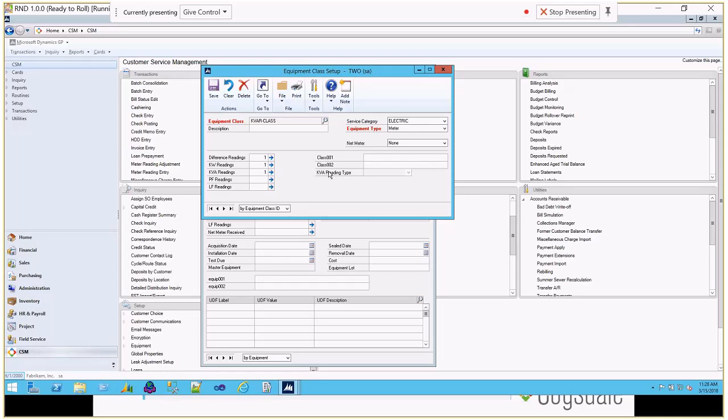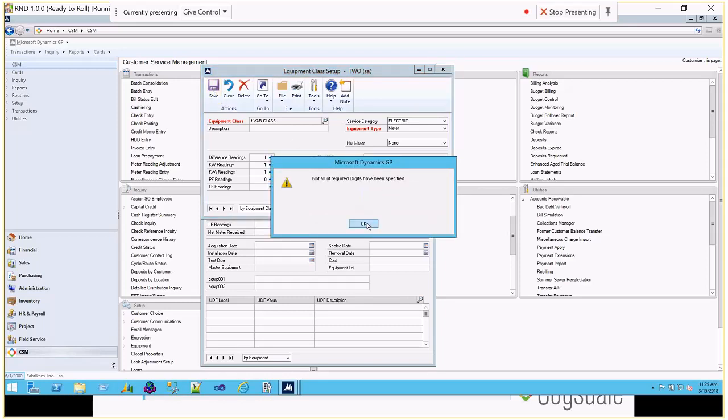For KVA reading type, your meter or meter class has to have KVA reading and KW and KVA populated. As soon as I populate KVA reading, this is enabled. So I can select here KVAR-H, let's say, and then I can save this.